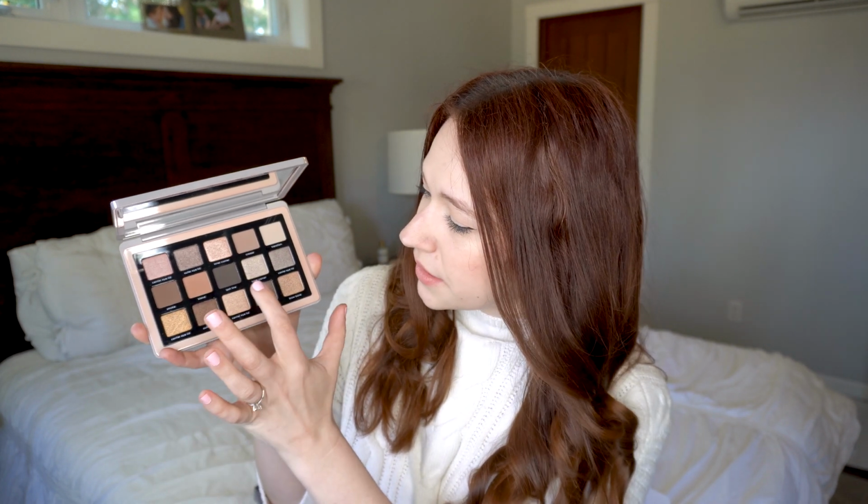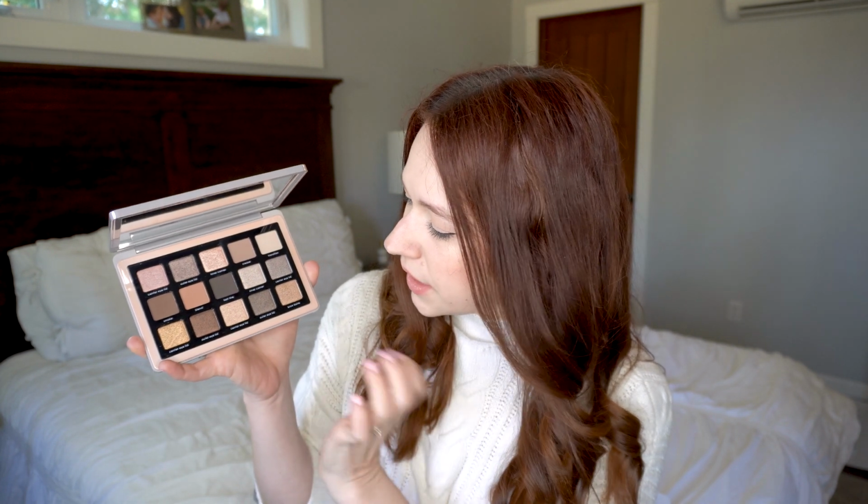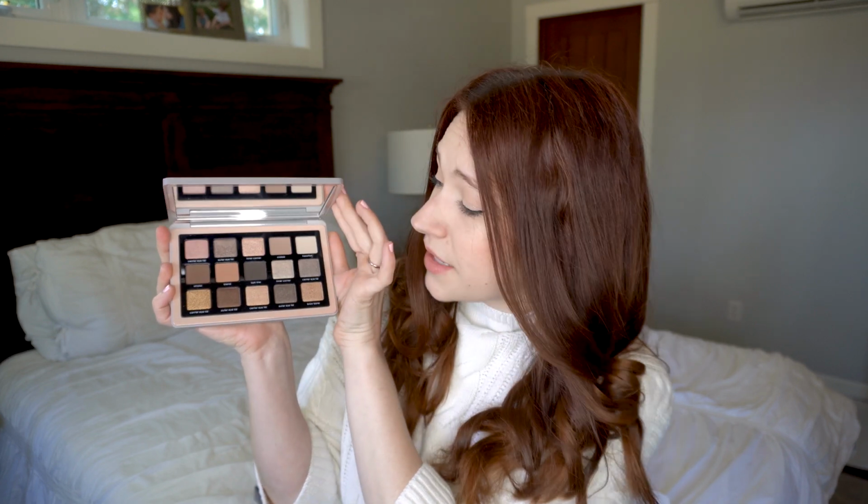So yeah, anyway, this palette is awesome because it actually tells you that this color is for the center lid, this is for the outer eyelid, inner corner, lash line, center eyelid. They tell you exactly how to use all of the shades, and I'm sure you don't have to use them for all of those specific things, but the fact that they give you some guidelines is very nice, and I really like that and appreciate it.